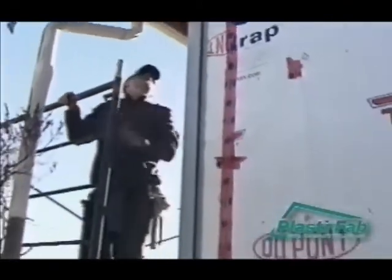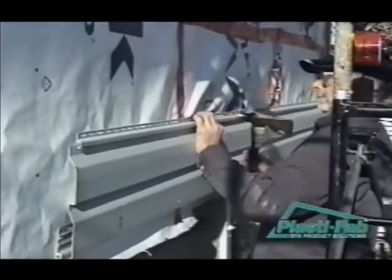Attach your desired new cladding, such as vinyl siding. Where nails or screws are used to attach cladding materials, they must penetrate through the PlastiSpan insulation into the framing members, furring members, or to blocking between the framing members.